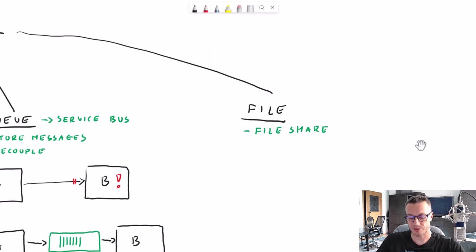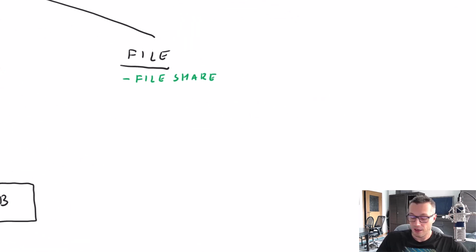So this is a file share. And basically, this file service in a storage account, it has few use cases. So we might want to use it to replace our on-premises file servers. And file server is just a machine that has those directories shared to various networks and various people.